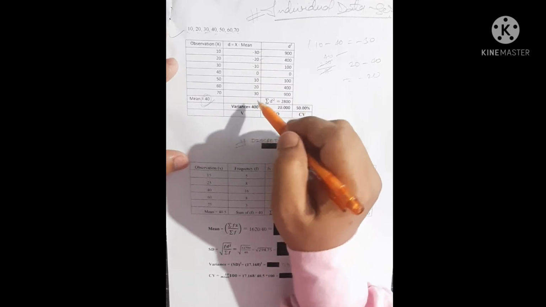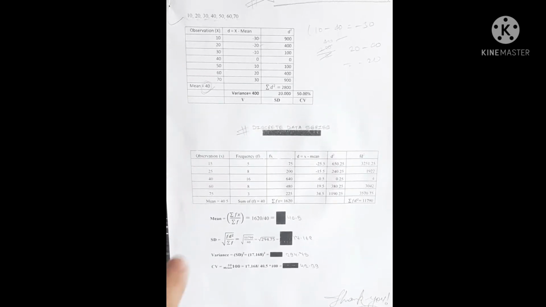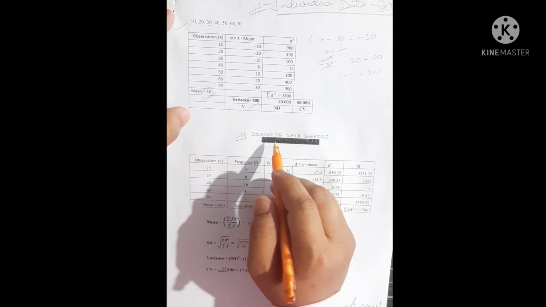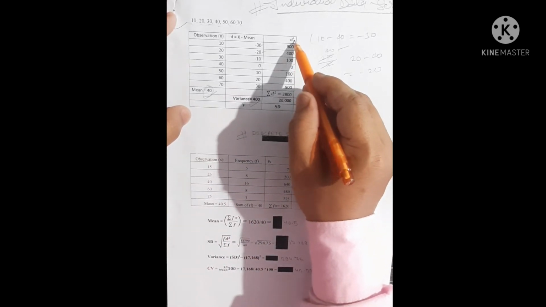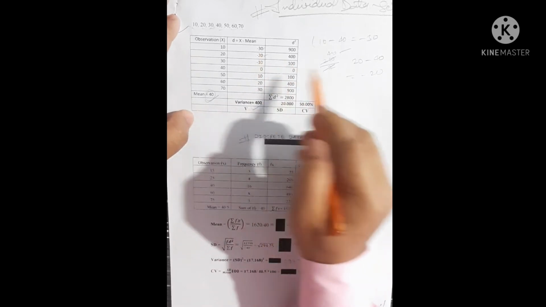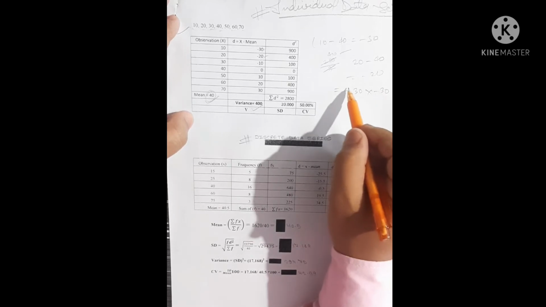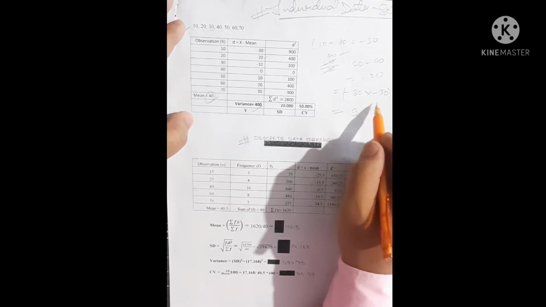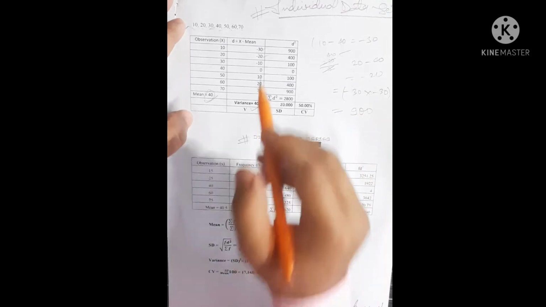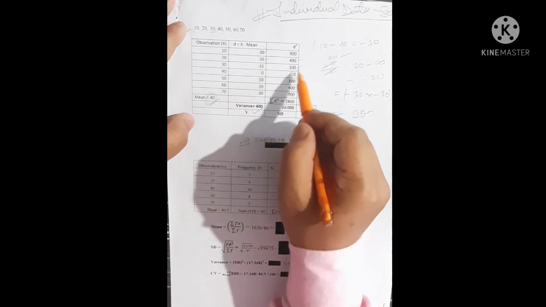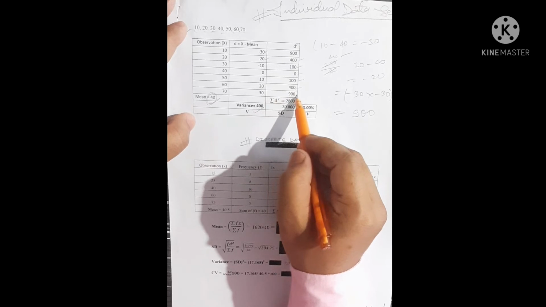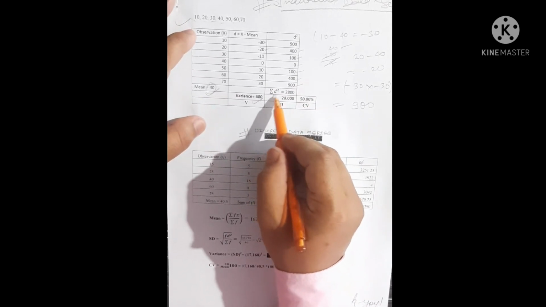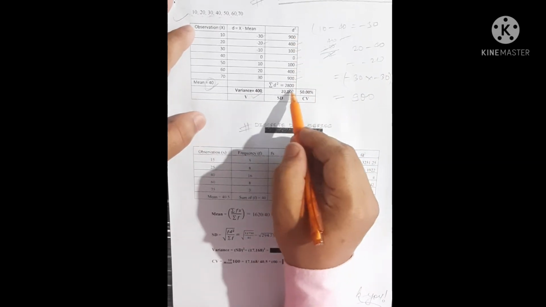So when we calculate the variance, we got 400. How do we calculate this variance? Variance is calculated as I said in the previous example. Now we will see D square, the deviations. So we calculate minus 30 into minus 30. Minus times minus is plus, 30 into 30, 900. Then next, minus 20 square is 400, minus 10 square is 100, 0 square is 0, 10 square is 100, 20 square is 400, 30 square is 900. So finally the summation, sigma D square, equals 2800. When we calculate all these, we got 2800.